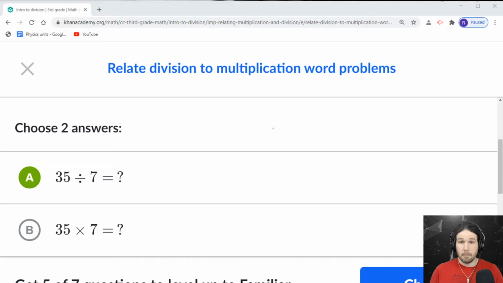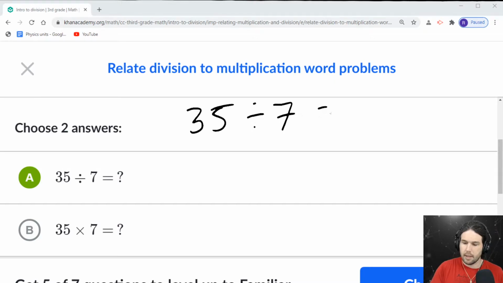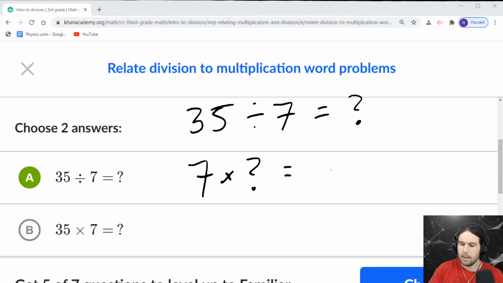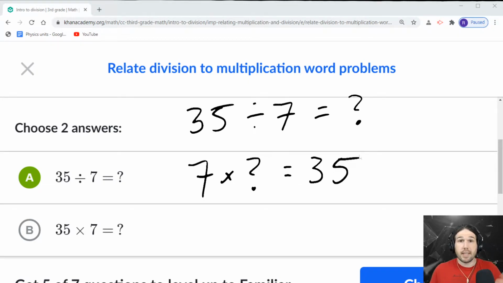It's important to remember that when we say 35 divided by 7 equals question mark, some number we don't know yet. I know that it's 9. I think it's 9. Is it 9? No, it's not 9. It's 5. I thought 45 for a second was where my head went. So it's 5. But that's the same thing as saying, what number do I have to multiply 7 by to make 35? These are the same statement. They say the same thing, they mean the same thing. And in both cases, the answer is 5.